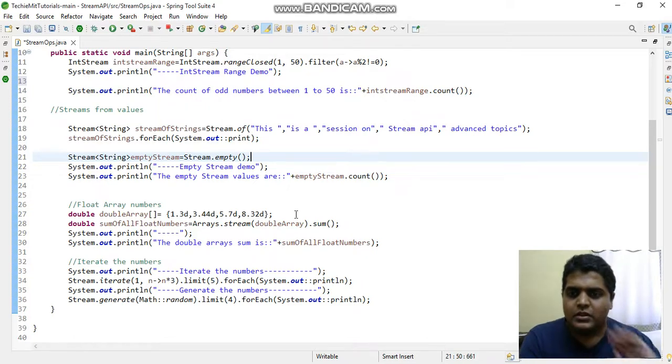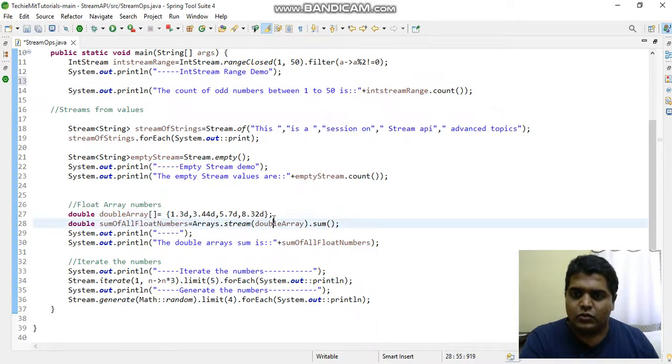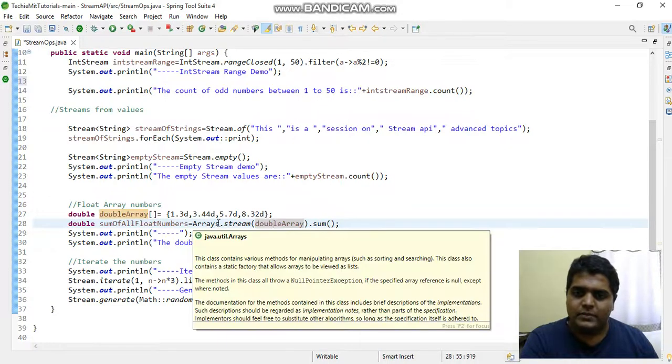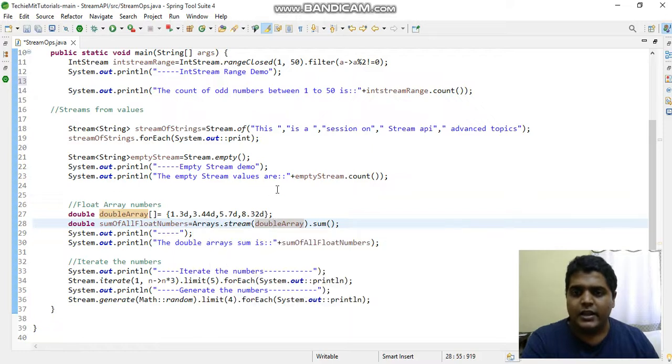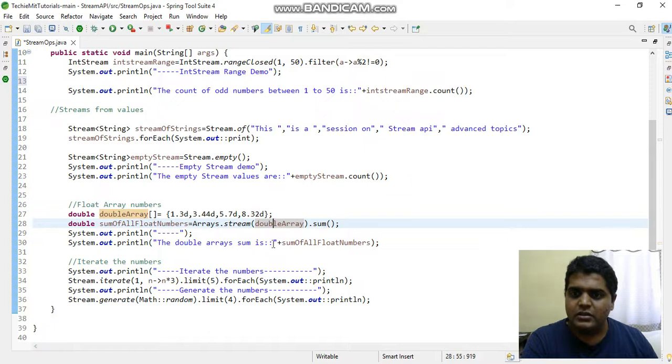I wanted to see the sum of all these four numbers which are of double data type. For that purpose I will use the Arrays.stream function. Remember, these are about java.util.Arrays, and similar to Arrays.asList we have the Arrays.stream function. You just pass the array and call the sum function, and it will return the sum of all these numbers.